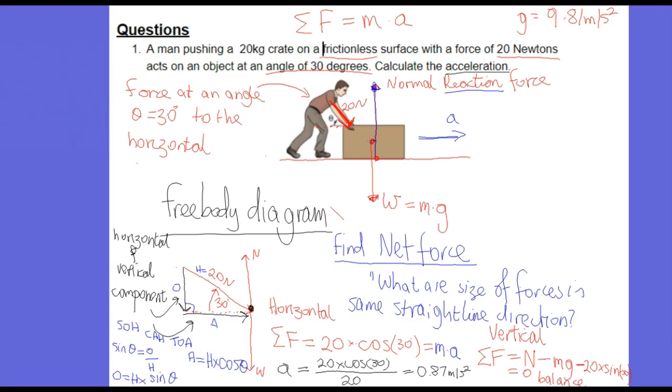And what you have to do is, for any force that's acting on an angle, you've got to recognize that every force on an angle is like the hypotenuse of a triangle. And you work out its components, being a vertical component, a horizontal component, using trigonometry, using the hypotenuse times sine of the angle to get the vertical part, or hypotenuse times cos of the angle to get the horizontal part. Does that make sense?